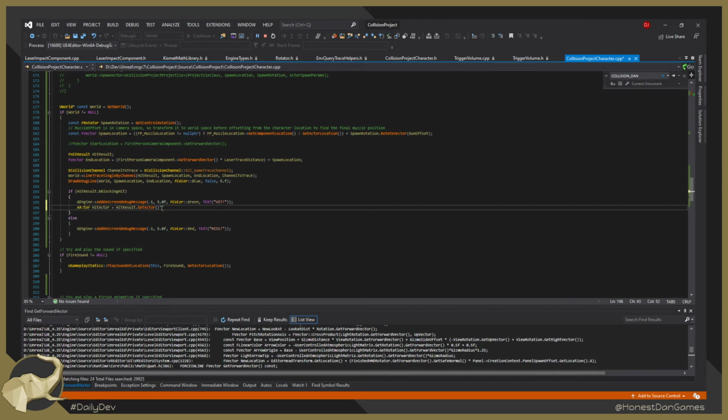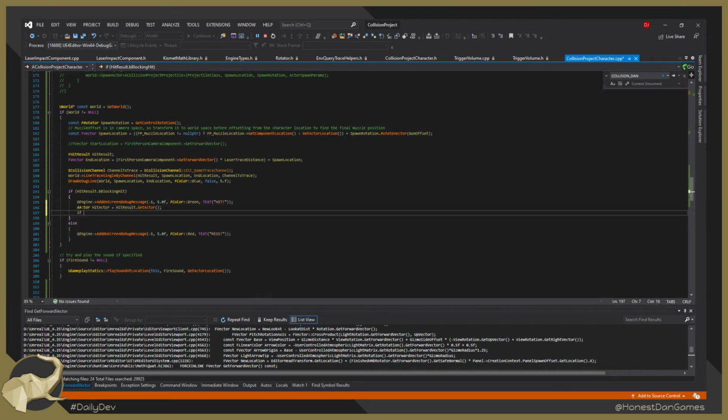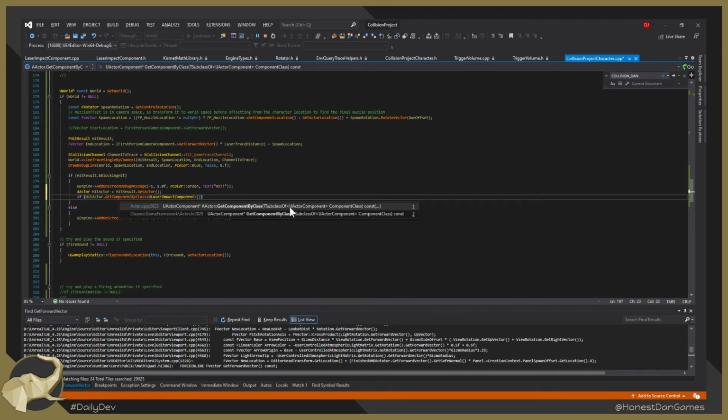And then we want to try and cast that, or no, it's not even casting. If hit actor get components by class, and we want to look for a ULaserImpactComponent on it. And that should return, this is a templated thing, right? TSubclassOf this.